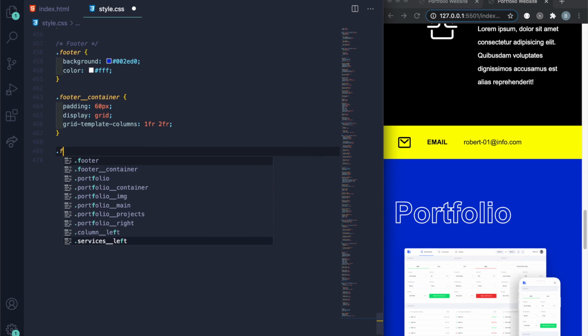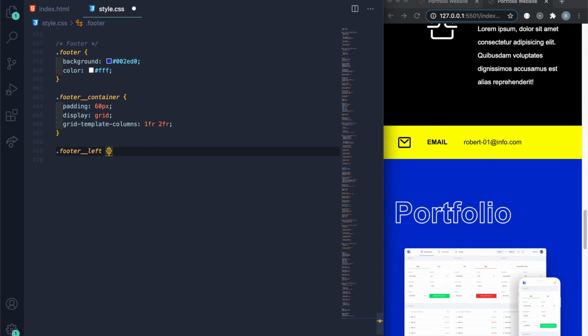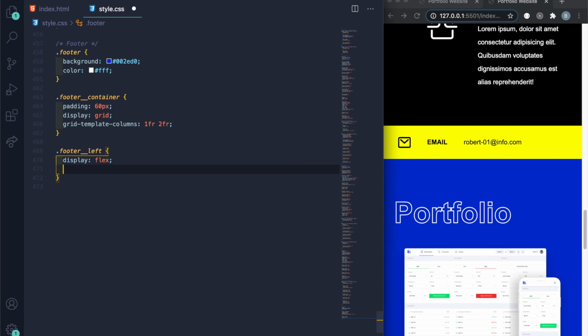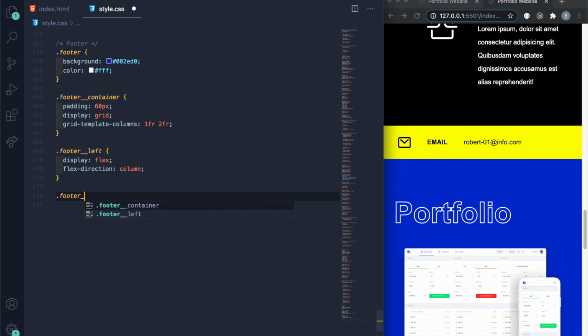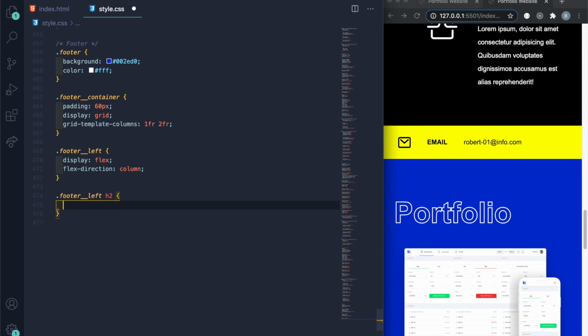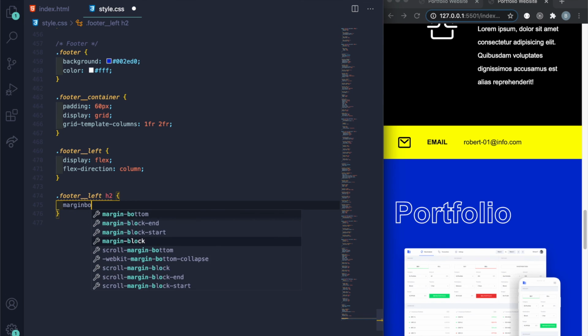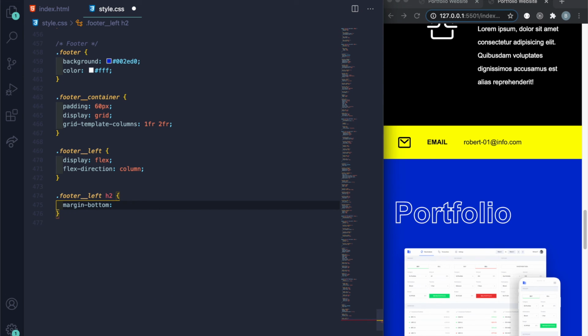And then let's do .footer_left display flex, and then flex-direction column. .footer_left h2 margin-bottom of 24 pixels.